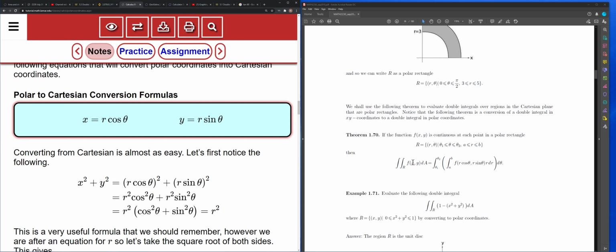So where you see x in your function, you're going to replace the x by r cos theta, right? And that is coming from your conversion between polar and xy. So the x is equal to r cos theta, and so you're going to get this r cos theta over here. The y is equal to r sine theta, so you're going to replace the y by r sine theta to get this, right? And once you do that, you'll also need limits of integration here, right?